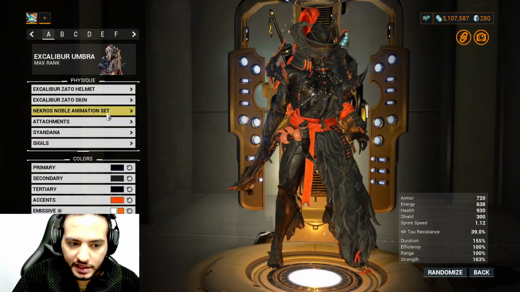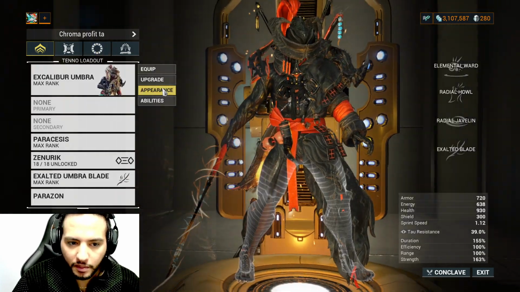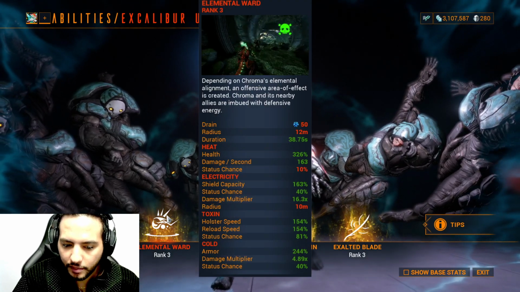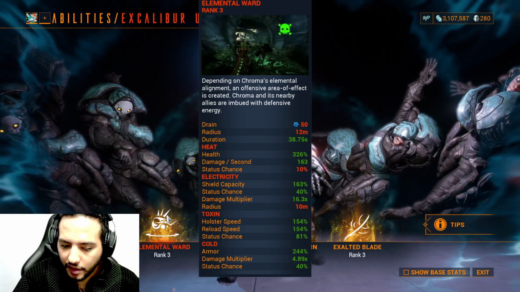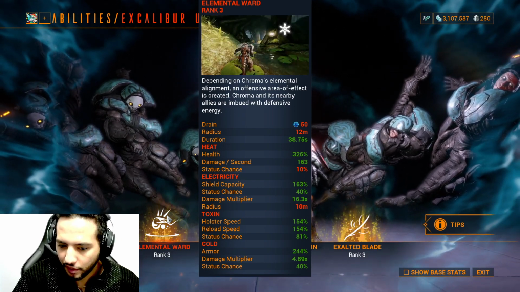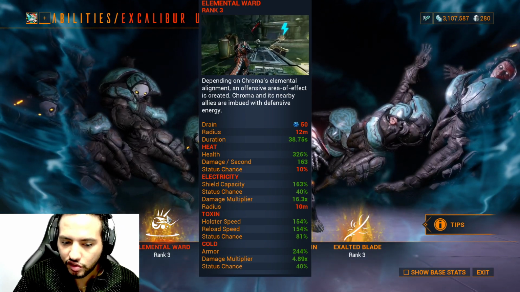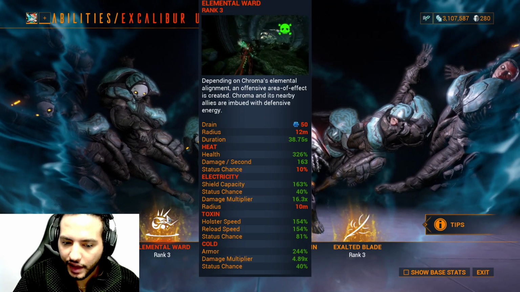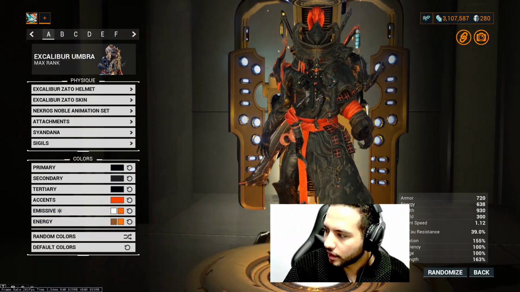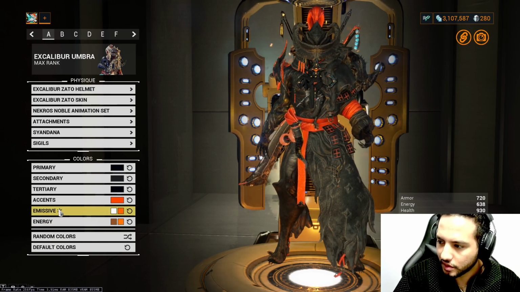Don't forget now the emissive. If you change the emissive, the weapon is going to change as well. But I have a problem, I am using Elemental Ward from Chroma. Alright. If you're using cold, you get armor and a damage multiplier, which is what I'm using, and status chance 40%. So I'm using the cold one. That's why. But feel free to use heat or electricity, up to you. Electricity gives shield capacity, status chance, and damage multiplier. For heat, you're gonna have health and damage. Here you go. You go to appearance and you change your emissive. Let me move the camera away here. There you go. You go here and you change your emissive. It's cold right now. You can see this is the logo here.